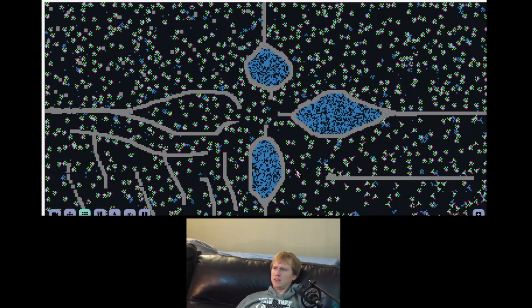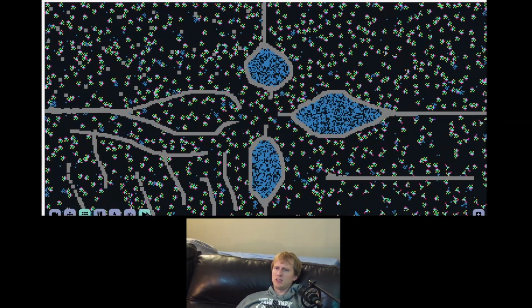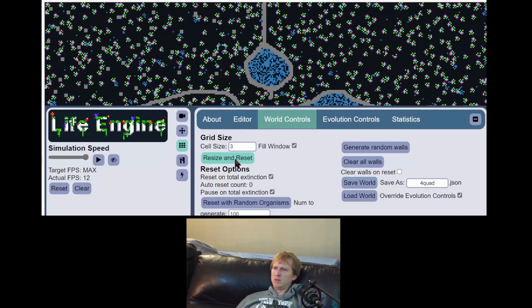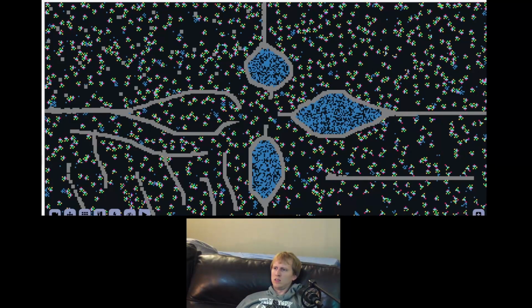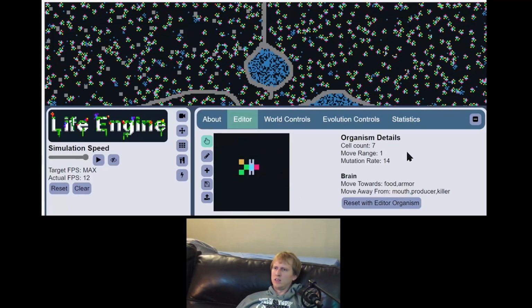All right, I think we have a new mutation. Let's pause this, if I'm seeing this correctly. This guy right here. Oh, that's just the goat creature. So this plant creature has mutated to be smaller. Usually the goats have an extra mouth at the bottom. This looks like a mutation to be smaller and more agile.